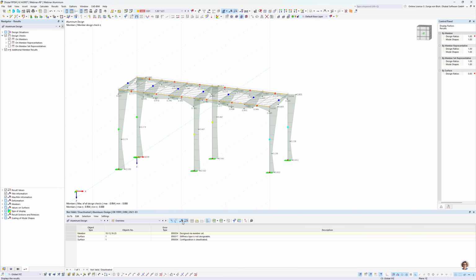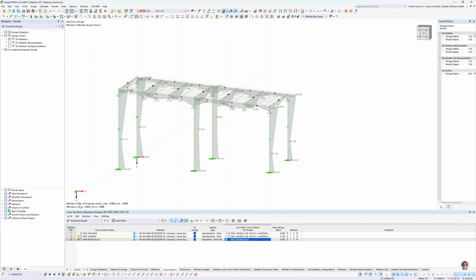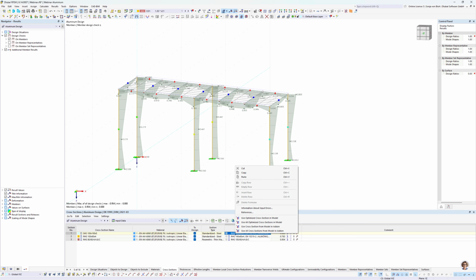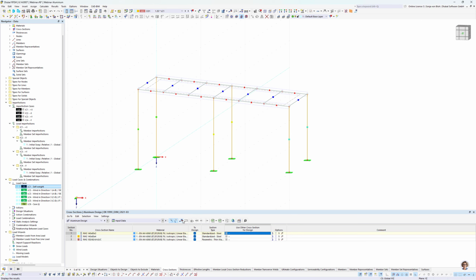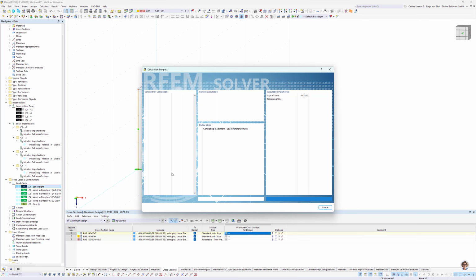To apply the optimized cross-section to the model, you can use the function to apply these optimized cross-sections to the model. I will show you this now. You can see here now all design checks are fulfilled. And to use all optimized cross-sections in the model, I use here this function, and then I start the calculation again.